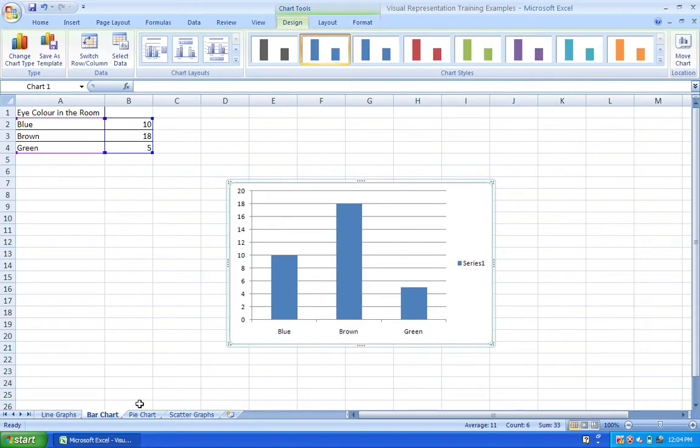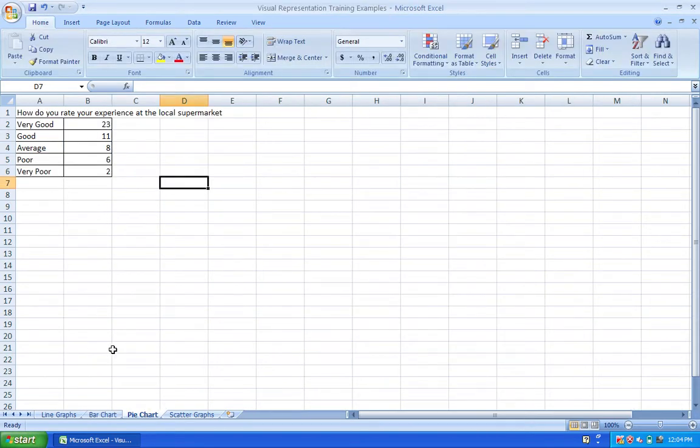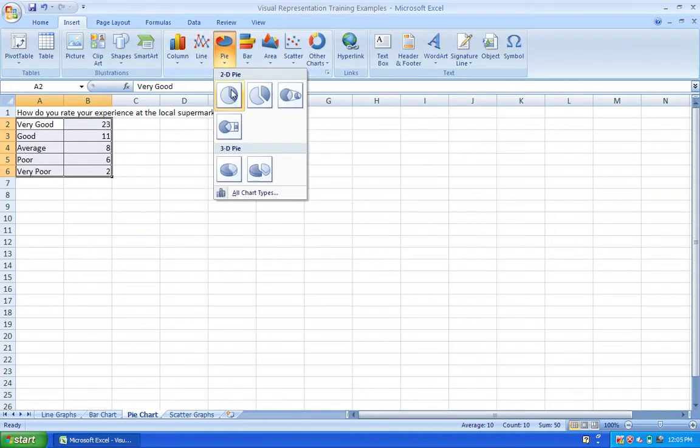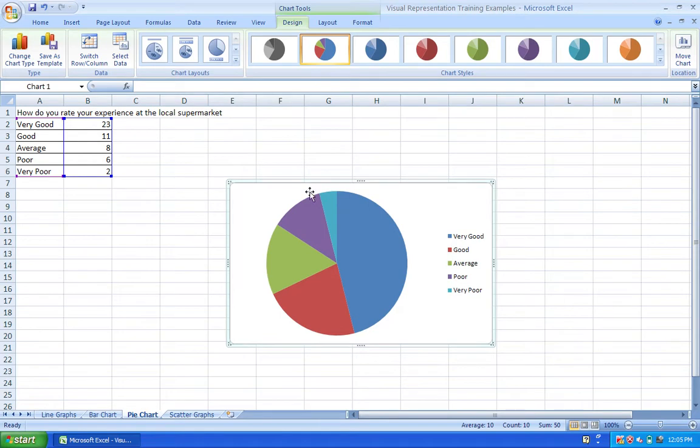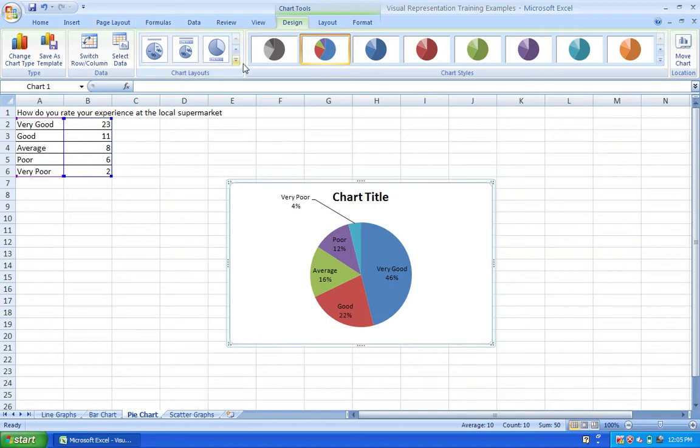Now the third is the pie chart. You choose the category and you choose the repetition of every category, and then you go insert, pie chart. And here we'll calculate the percentage of every option that you have. And again, if you want to add the percentage, you just have to change again from the chart tool, change the layout. The scatter graph is the same.